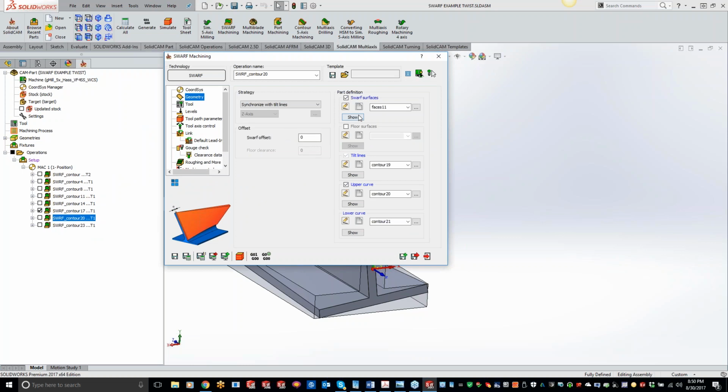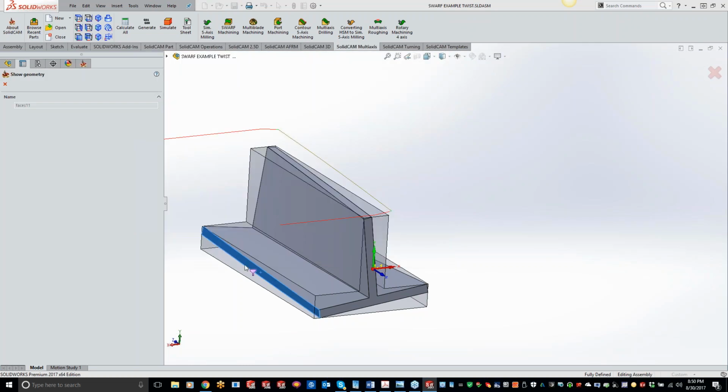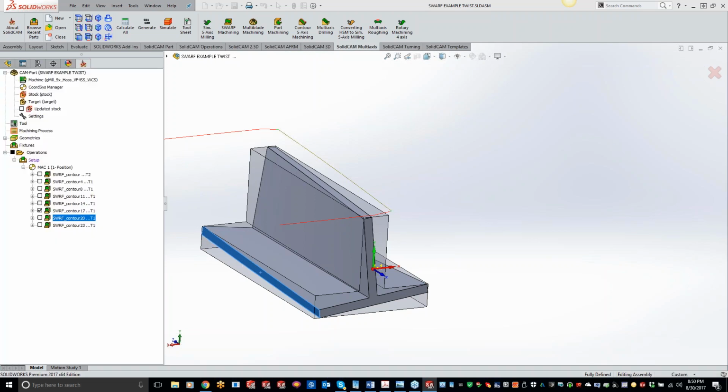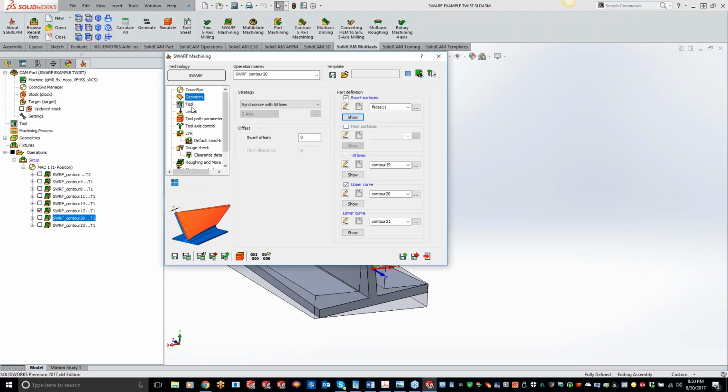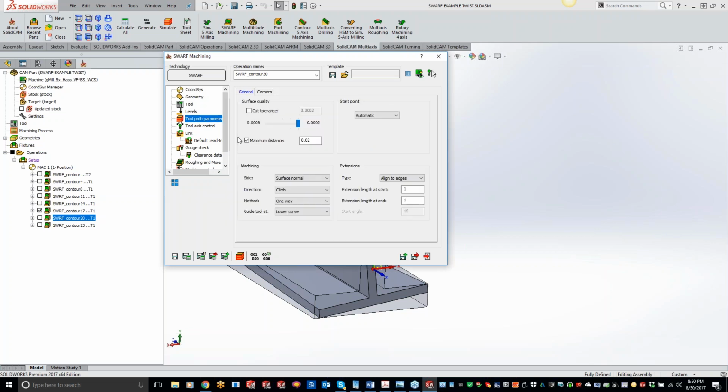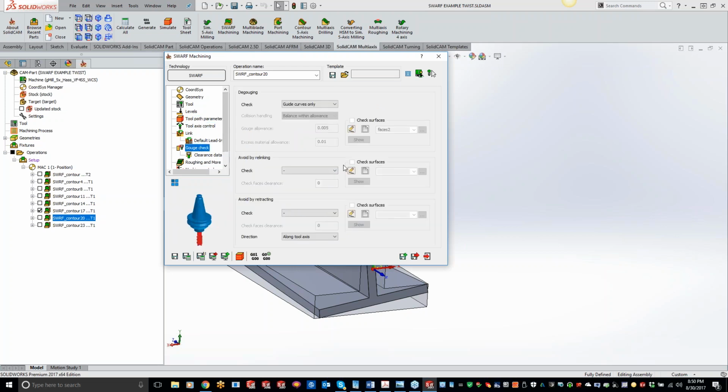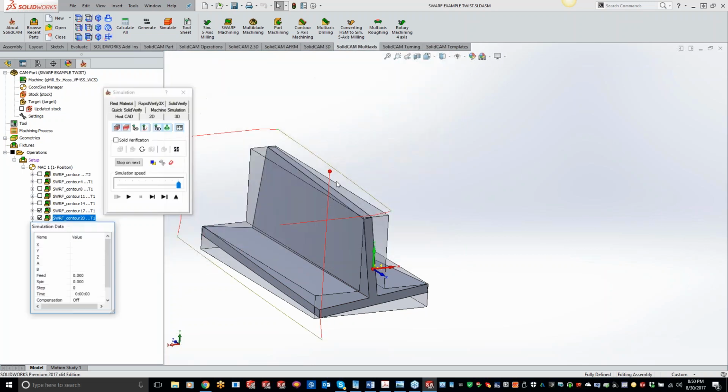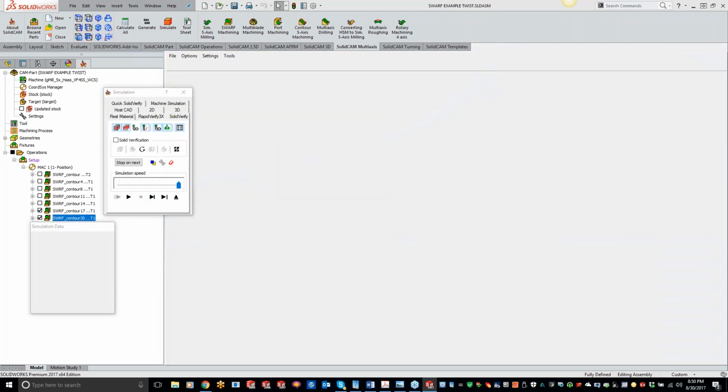And last but not least, we are going to be doing the sides. So we're just cutting the sides right here. Our tilt lines are going to be these little lines on the front and back. Our start is going to be our top line, and our end is going to be the bottom line. So like I said before, just like morph between boundary curves. Same tool, same links and all that good stuff here. Gouge check, don't have to worry about it because I'm not going into any material here. Let's do a solid verify again.